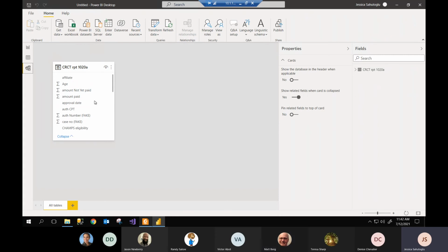And the way you would link them is here in model view, you would be dragging from one variable name to the other. There is far more information on how to do that in the Power BI trainings online, which I have linked in the more information section of the handout, and I'll be talking about it at the end today. Okay, thank you. Sure.